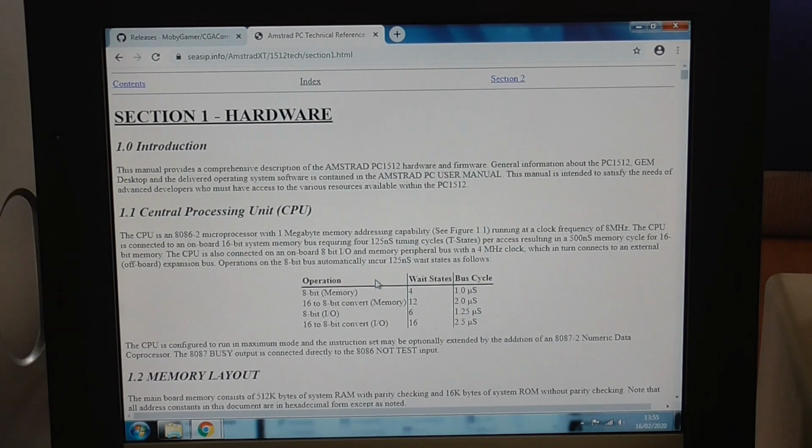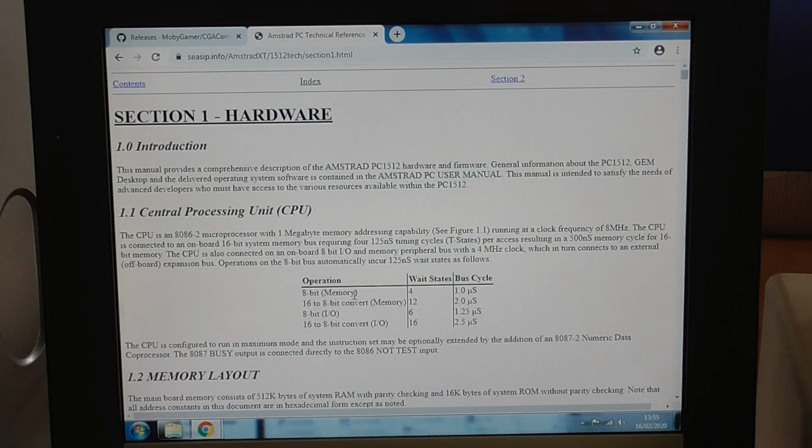And in the manual here you can see why those gaps occur. So it turns out that the CGA implementation in the Amstrad, and this was pointed out by someone in the Amstrad forum, is actually on an 8-bit bus, not the usual 16-bit CPU bus. And moreover, instead of being clocked at 8 MHz, it's only clocked at 4. And there are some really long wait states inserted because of this.